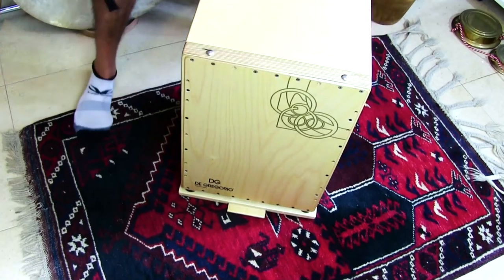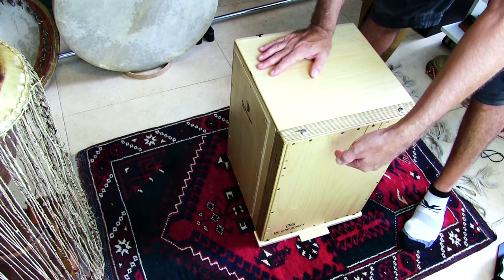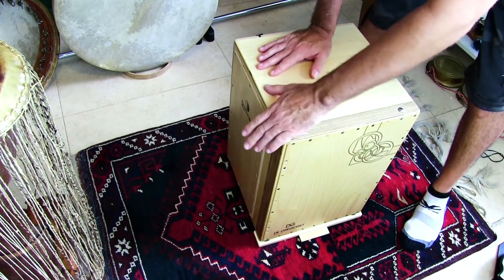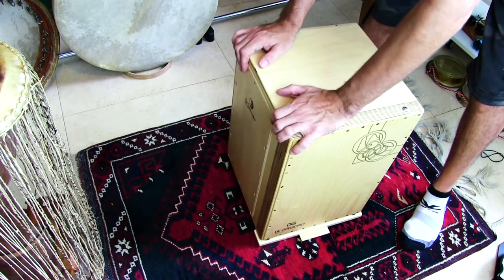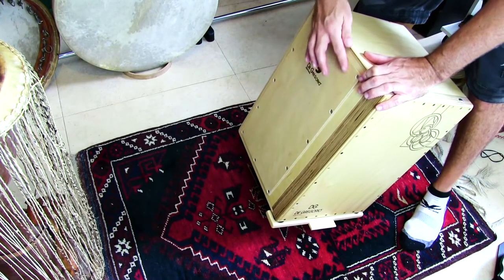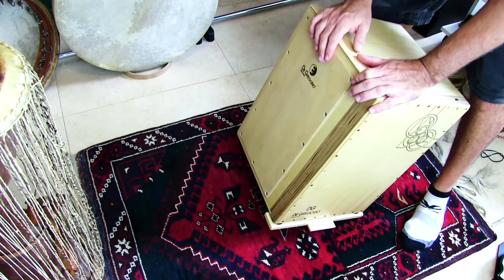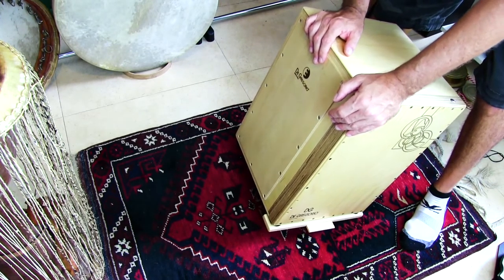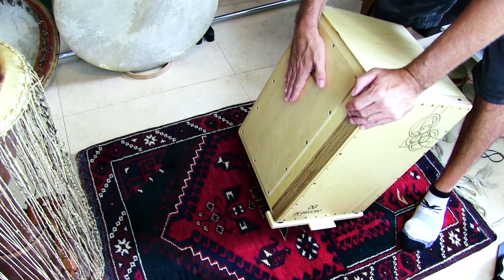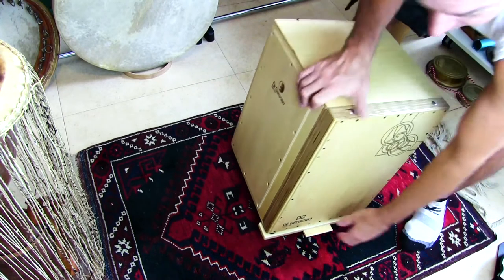The mount fits tightly right into the feet of the Cajón to attach the pedal. This is the front side of the drum with a normal front plate. This Cajón is a little bit special — on this side there's a special resonance plate, which is for the purpose of attaching a drum pedal, so the bass will come from this side of the Cajón.